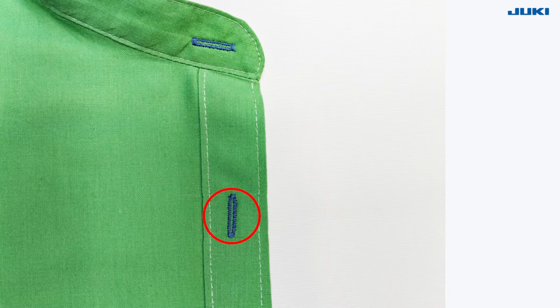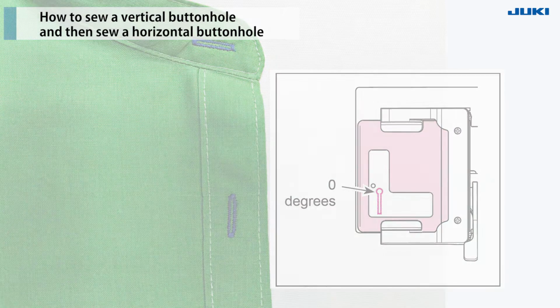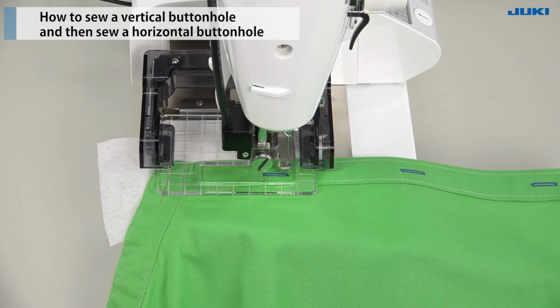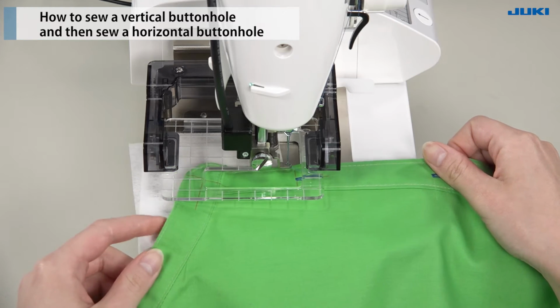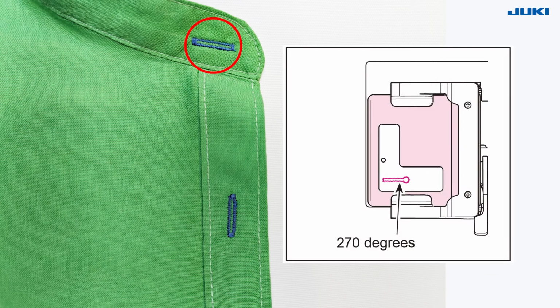Next, we will explain how to use it when sewing vertical buttonholes and then horizontal buttonholes. When sewing vertical buttonholes for shirt plackets, etc., the initial rotation angle is set to 0 degrees for efficient continuous sewing. After sewing the vertical buttonholes, raise the presser frame and slide the sewing material sideways. Change the rotation angle to 270 degrees and sew the top horizontal buttonhole.